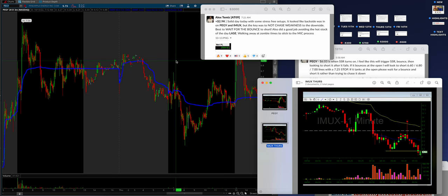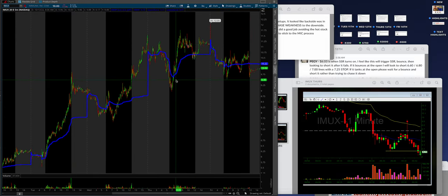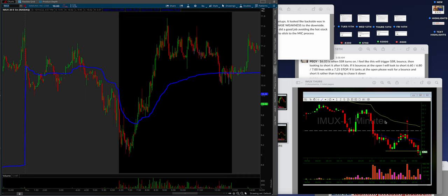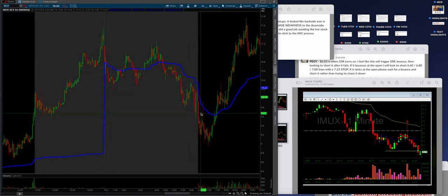And then the second trade was IMUX, and that's about as clear as you can get. IMUX was in play all week, but we are going right here. And Alex did exactly what the plan entails, guys. The stock is broken. The macro is broken. You're coming in the open. This thing is far from highs. It's under VWAP all morning. Alex gets this beautiful push. And I know it's mixed with the red to green line, but I know what this is. He gets in and he also has a fantasy order. You could be taking a crap and it fills, and just a phenomenal job.